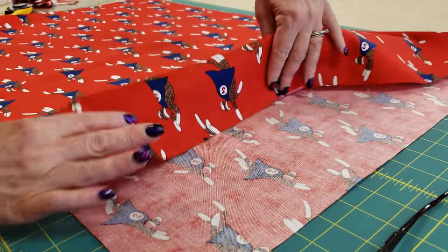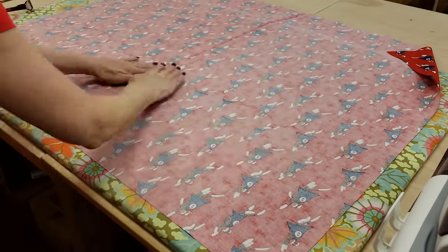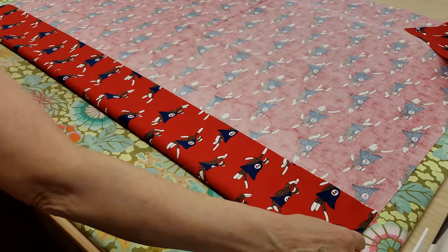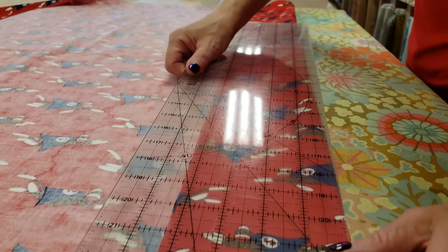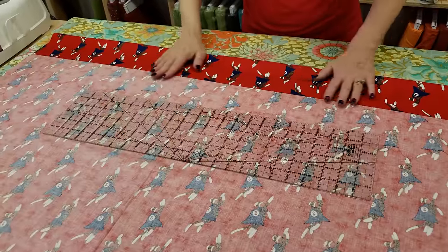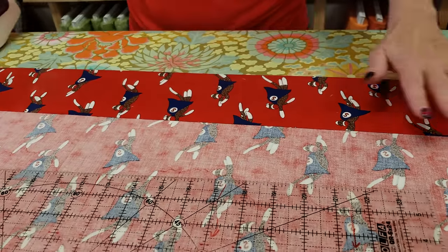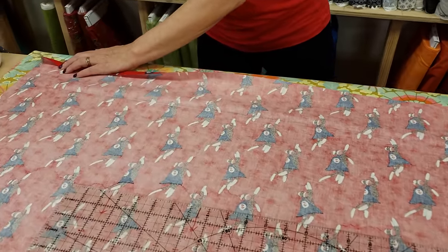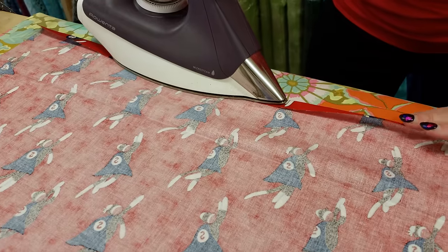This is going to be the side, and this is going to be the opening, so we're going to iron some of this back. I find it's a lot easier to iron it now, then we will sew it pillowcase-shaped and do the last stitching here. I am going to turn this back four inches, so I'm going to use my plastic ruler to measure four inches and then iron it — four inches turned back here all the way along the edge. Now I'm going to open this up and press one half inch back. You want to iron this edge but you don't want to re-iron over the fold you just put in there, because that will make it easy to fold in that exact spot when we're done.